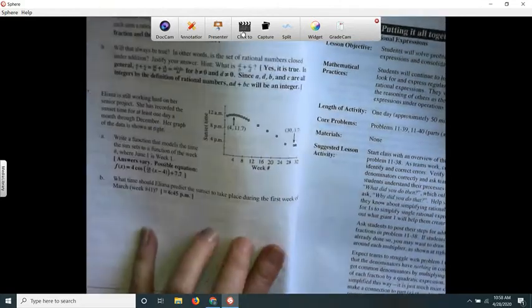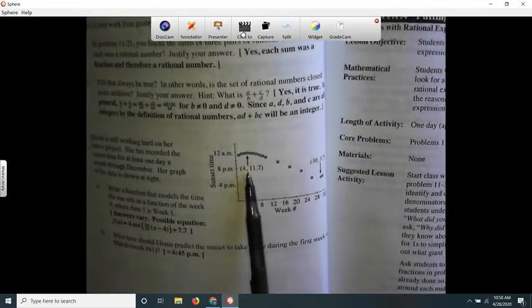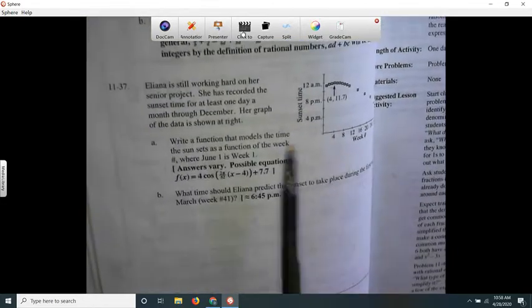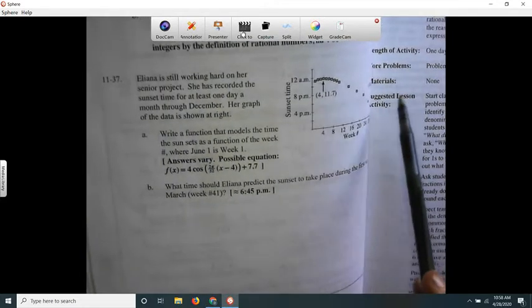So it has a picture of the graph. And so we can see that it looks a little bit like a sinusoidal curve. Goes down like this. I can see that the high point is right here, and there's a low point here. So this kind of reminds me of maybe part of a cosine graph, not the whole thing. And then it says, so that's just the month of December.